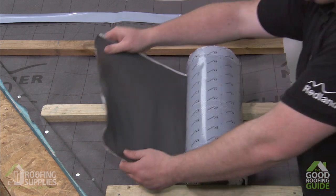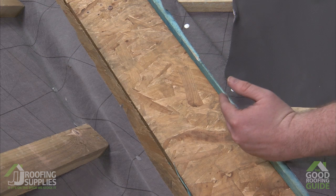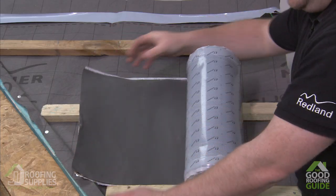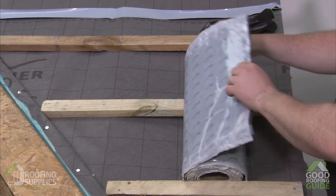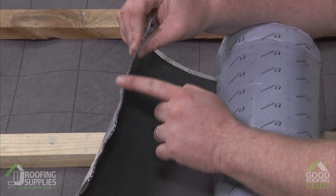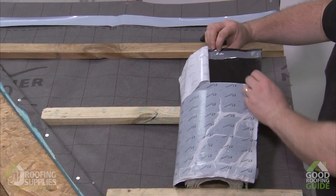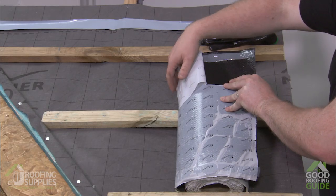Today we'll be installing Wackerflex rapid flashing on a 100mm open valley, so we're going to have tiles overhanging either side 50mm to give us a 100mm space in the centre where we'll dress this butyl rubber material in as a lead replacement. Rapid flashing is made of butyl rubber with a wire mesh through the centre to give it strength as well as flexibility. We have perforated sheets on the back so you can take the back cover off in pieces to allow ease of application, and either side underneath we have a butyl strip to adhere to the roof material while we're putting it in place.